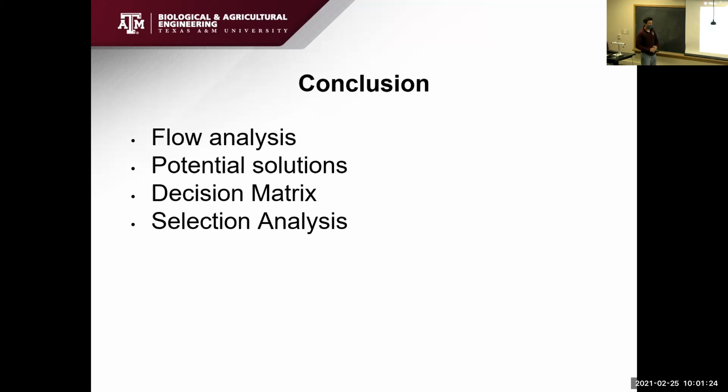So as we conclude, some of the things we talked about here was the flow analysis, things going in and out of this project, as Ramon talked about, everything from the water to the energy, the crops. And then from there we moved on to potential solutions, as Jason talked about. We have to come to a solution on how we will access water, what water we will use. Jason talked about that. He also talked about how we're leaning towards diesel over solar for energy out there. And then we even got into the crop aspect, and Jason talked a little bit about that, and Colin talked about it more with the decision matrix and how we will come to a decision on what crop we will use there.